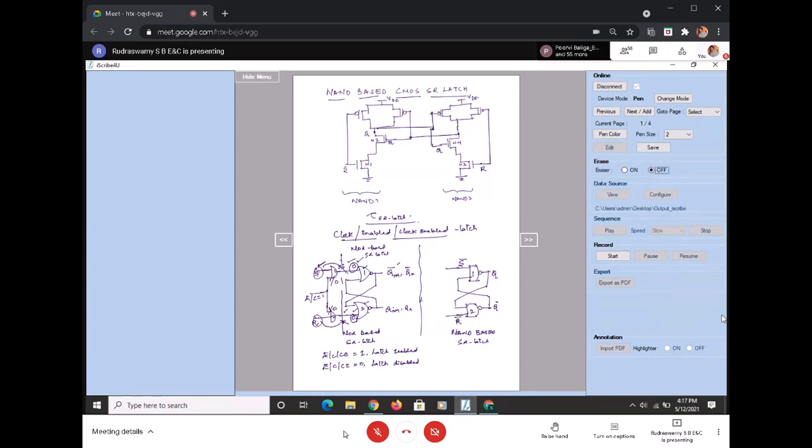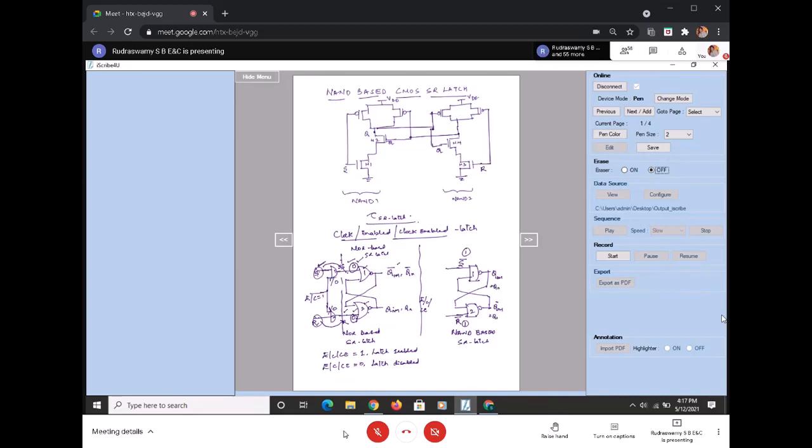And again, we will have either enable or clock enable. Now tell me what logic I have to use. Make sure that when S bar is 1, then only I get the output unchanged.